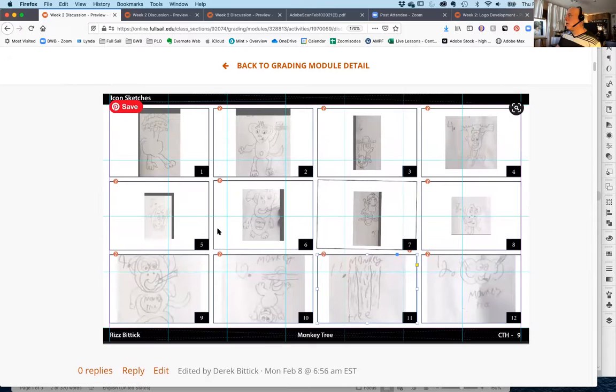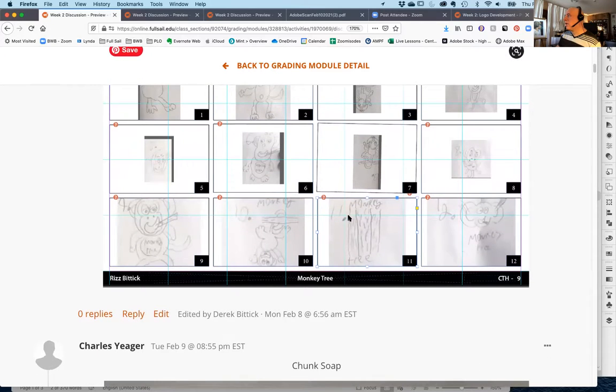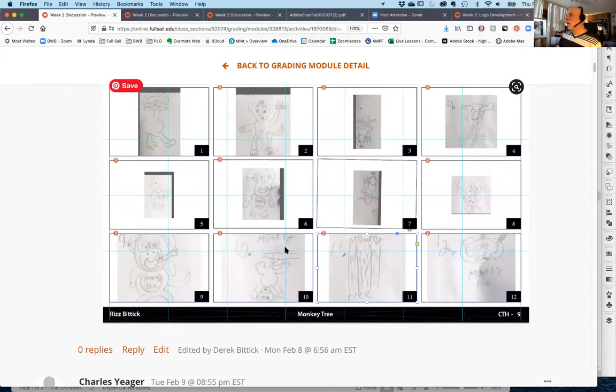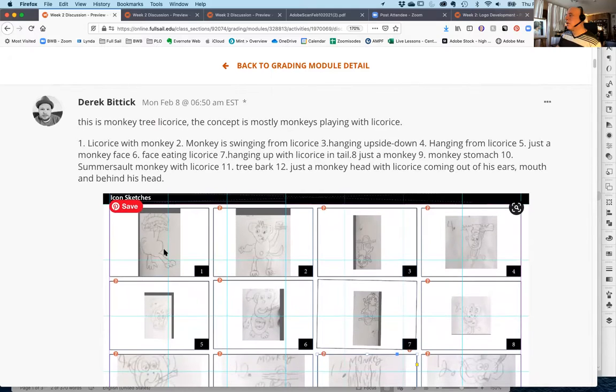You got a lot of monkeys. So number 4 is a monkey that could work. I think if you explore the tree idea as an image, that could work as another one. And then maybe, let's see, what's number 1? Licorice with monkey.